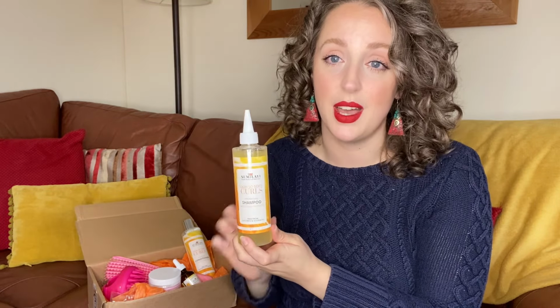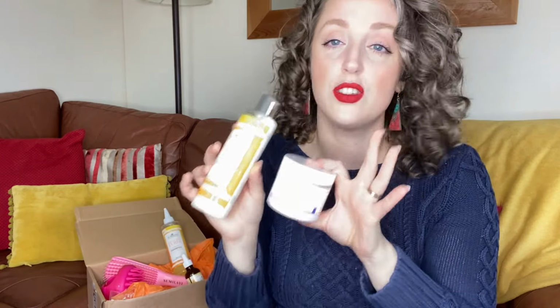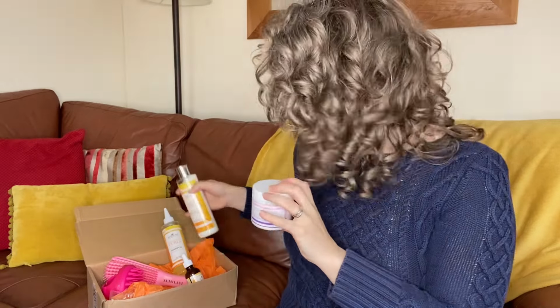One thing I really like is that the shampoo contains wheat protein. My hair loves protein, so that works really well for me. But the conditioner and the leave-in conditioner don't contain protein. So you can get that really good protein moisture balance by using the shampoo and the conditioner. And that certainly works for me.